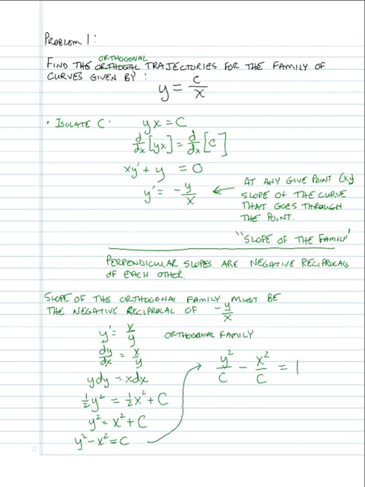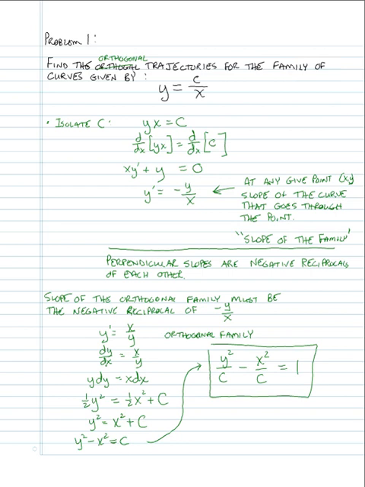And I didn't really have to do that. I could have left it as below. But the family of curves given by this formula, where c is the same for both of those denominators, every one of the curves, for instance, y squared over 2 minus x squared over 2 equals 1, will be orthogonal to every one of the curves above, y equals c over x, no matter what c we choose there. y equals 1 over x, y equals 2 over x, y equals negative 3 over x. This curve will be orthogonal to every one of these curves, every one of the family here.